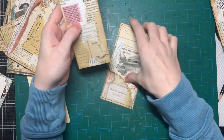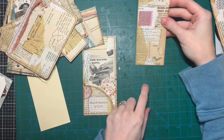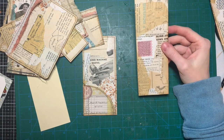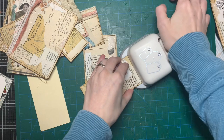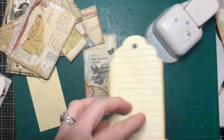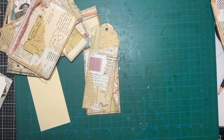And then these two, oh, this one is gonna be like a bookmark maybe. Let's see, 2.5 inches, so I can probably use my punch. Oh, I can, so let's just punch this real quick. Ta-da! Isn't this lovely?